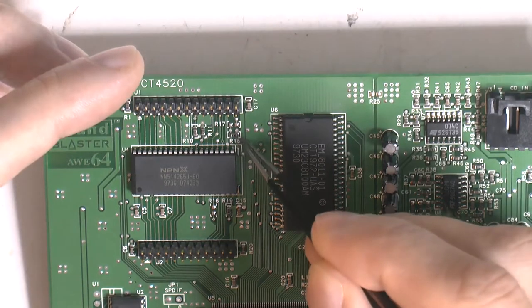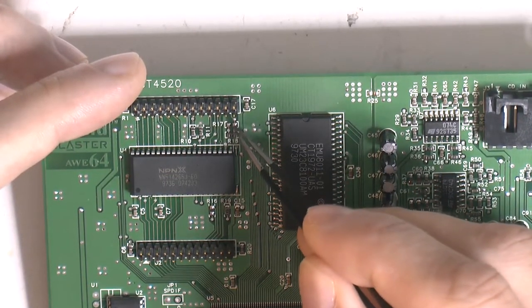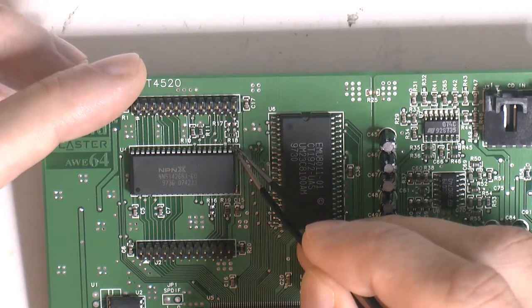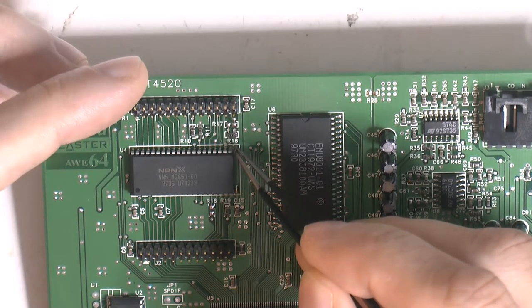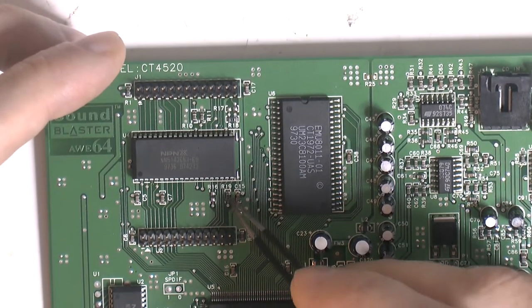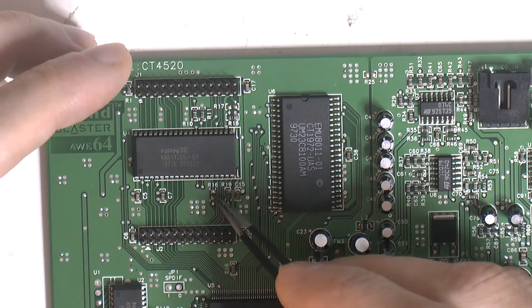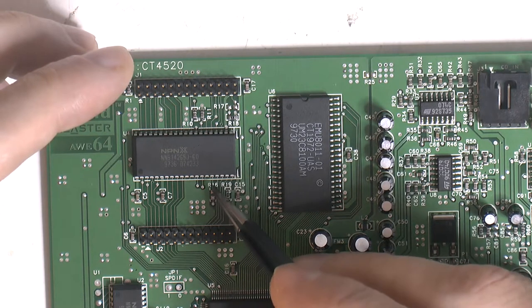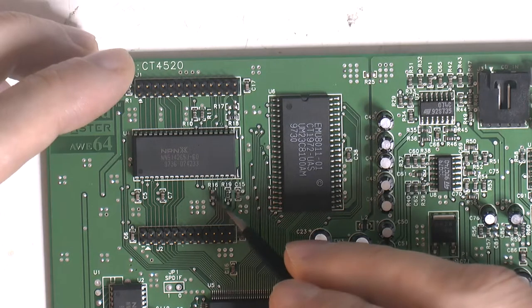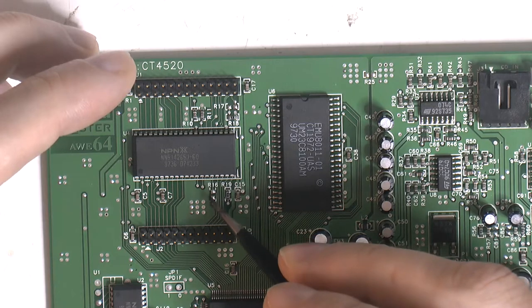And the way this works is that you can move this resistor over here to the pad up here. That will remove the ground from this pin on this chip and make it an address line instead. And the same thing goes for this resistor over here. If we move that over here, this address line right now is used here where it says R16 on pin number 5. But on the new chip that is not connected.